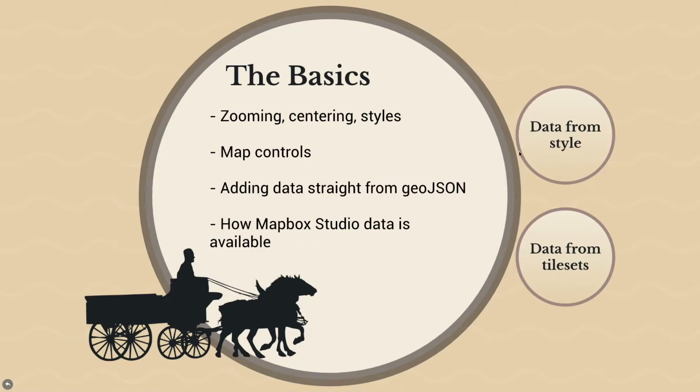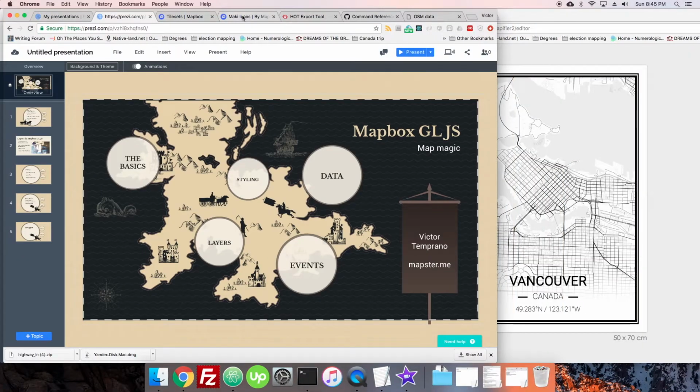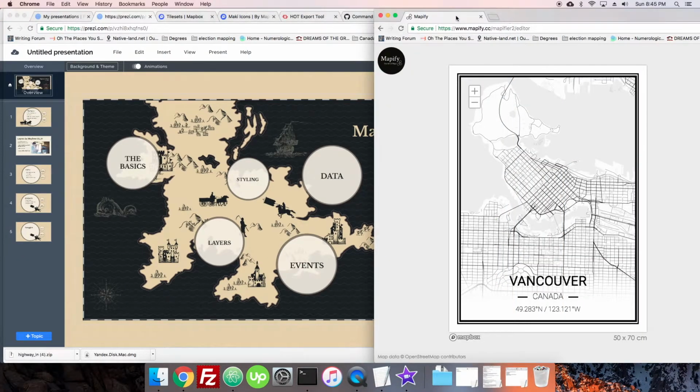And there's also different ways to get the data from the style versus getting the data from tilesets. You can load in tilesets separately. You can also call GeoJSONs directly from Mapbox. There's really a lot of different options. You know me, let's just get started with some code, and we're going to start from nothing, and we're just going to make this whole thing work.